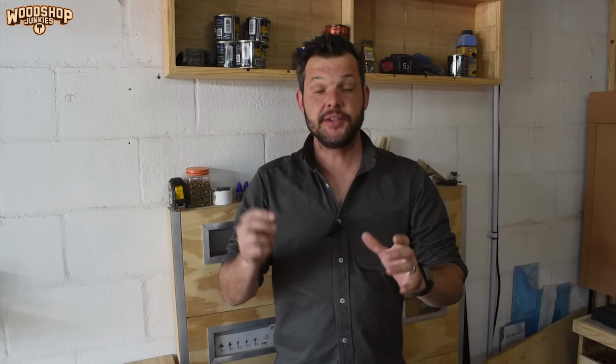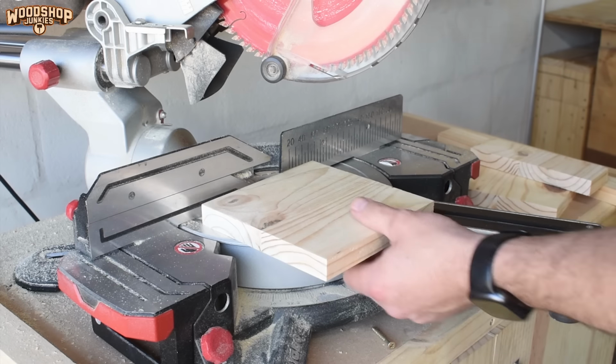Okay, so for my mobile power supply, I'm going to start with a base. Into this base, I'm going to install powerful magnets, which means that I can attach it at any point in my workshop because I have a steel roof, by simply lifting it up and sticking it up against the roof.